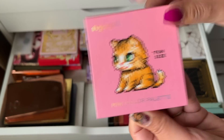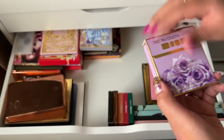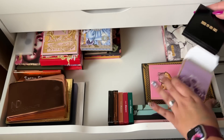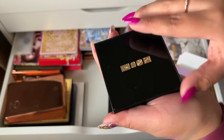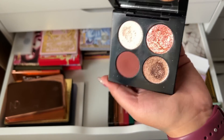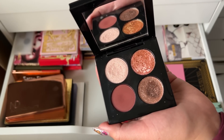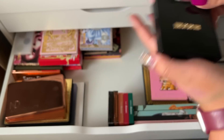Sugarpill Fun Size — it's a fun pastel palette that I need to use more. And then I have the Pat McGrath Venus and Fleur palette. I keep most of my Pat McGrath palettes in their packaging because they're so beautiful. This is Venus and Fleur — it's so nice, definitely keeping this one.